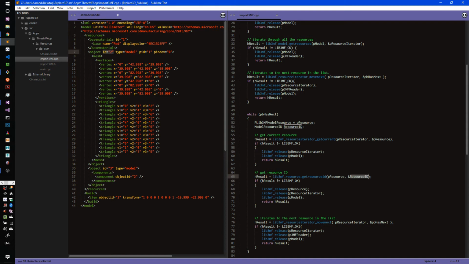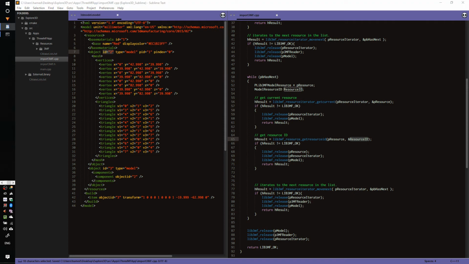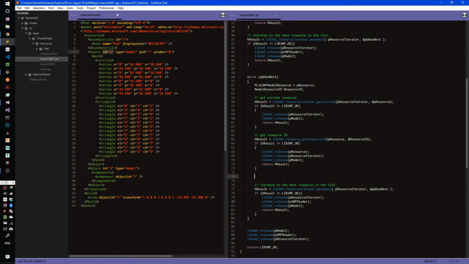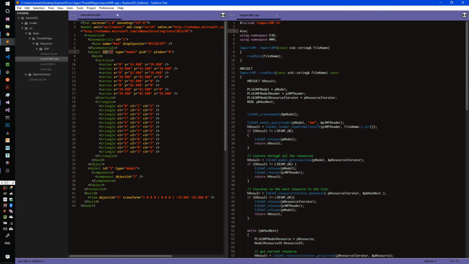So after this, we can actually print out the resource ID and see what we get. So let's go ahead and cout our resource ID. Let me also include our iOS string. Okay, great.